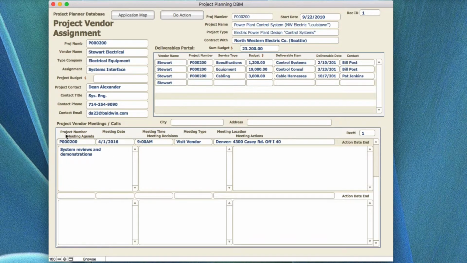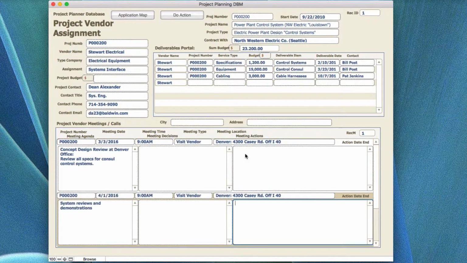And as you look down here, you can see that these have stacked information. It has the project number and the meeting agenda, what things you're going to cover at this particular meeting, the date of the meeting, the time of the meeting, and a meeting description also for this particular area down here. What you would do is put in the time and the description of the items that you need to get in detail, and then the meeting action items and things that come out of the meeting.